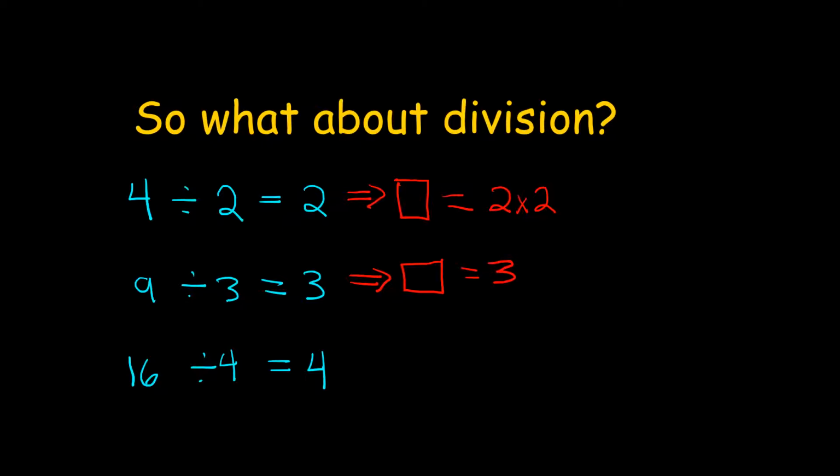So I'm going a little faster here this time around just because you're already thinking in terms of opposites. And if I took out the 4, the 9, and the 16, you should be able to bring me back those numbers. So for instance, what divided by 2 equals 2 is the same as 2 times 2. If I say what divided by 3 equals 3, then you should be thinking 3 times 3. If I say what divided by 4 equals 4, then you should be thinking in terms of 4 times 4.